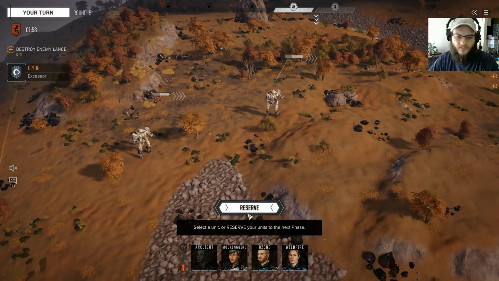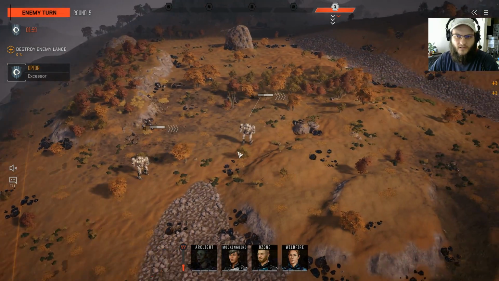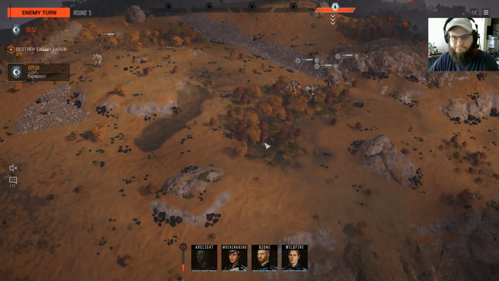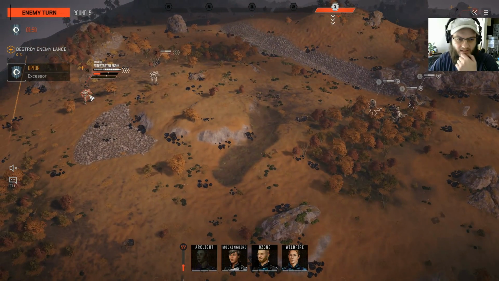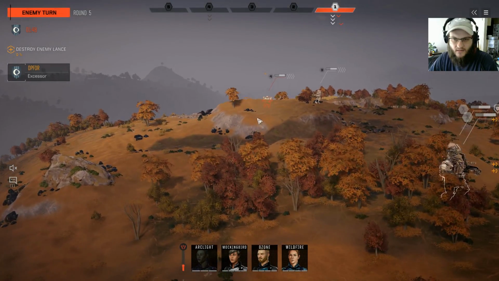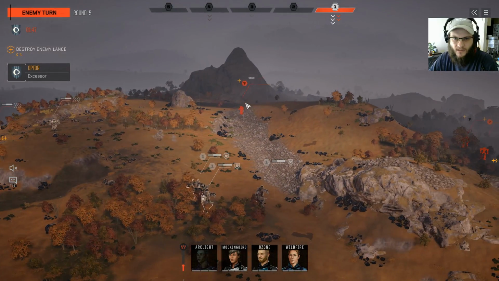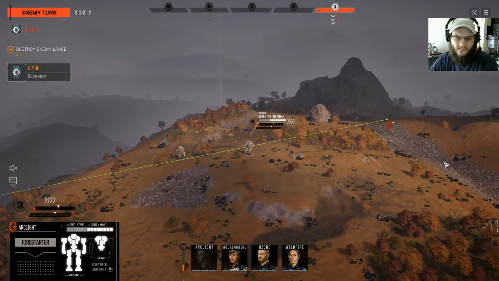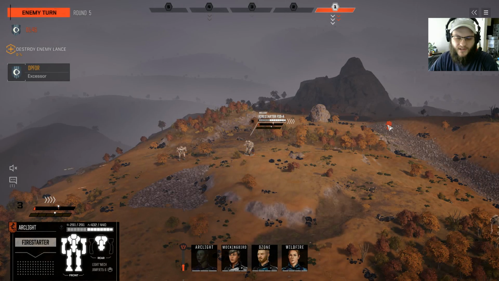2 evasion. Alright, we're going down to phase 1. That's fine. He jumps behind us and shoots us. 4 evasion. I definitely need to clear this thing if I can. I don't know if I can get direct fire. Is this double fire starter? What the hell is that? Is this a quick draw?